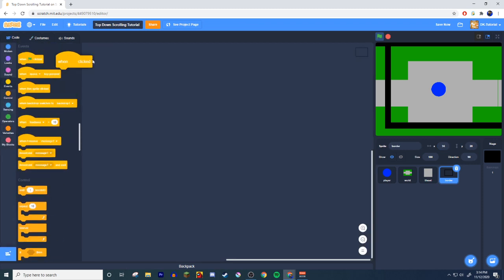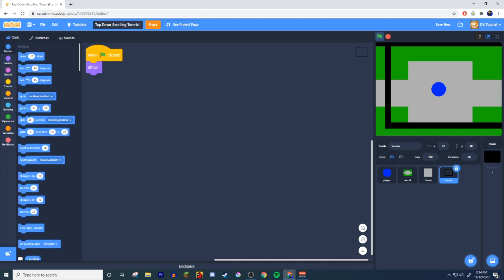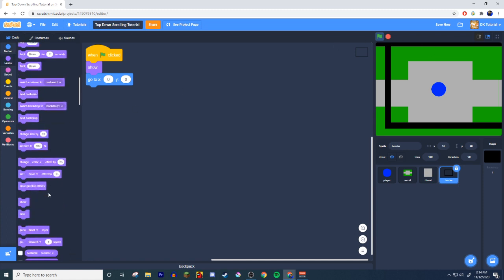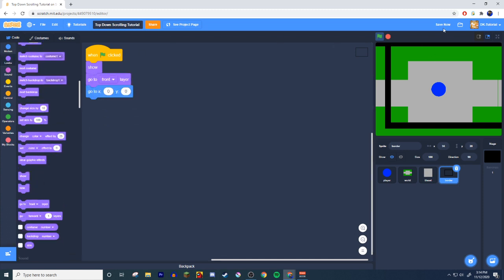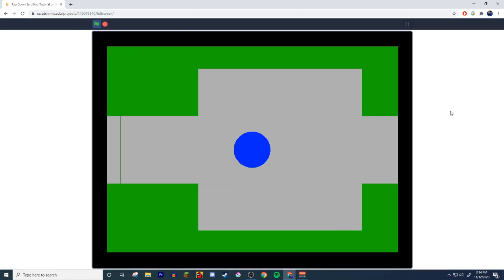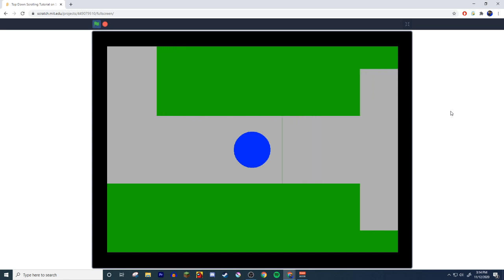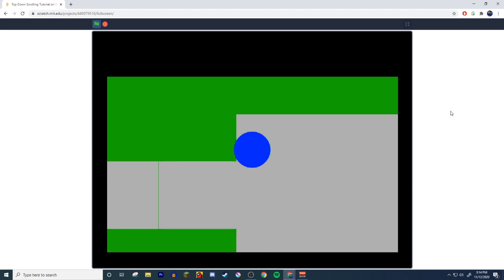When the green flag is clicked, show, go to 0, 0, go to front. Don't worry, your player will never touch it. This thing doesn't move. Just like that. Boom. You have a little bit of a border, but now it shouldn't be able to get caught. Now you see, you don't even see that. And hey, maybe you might like that.